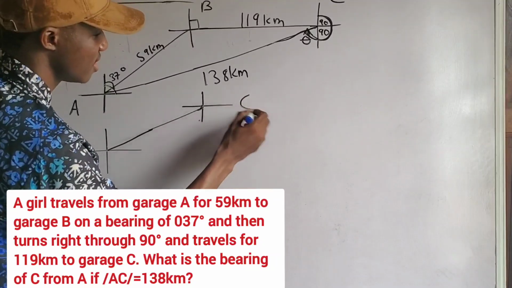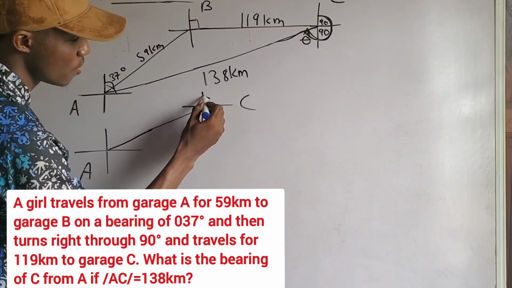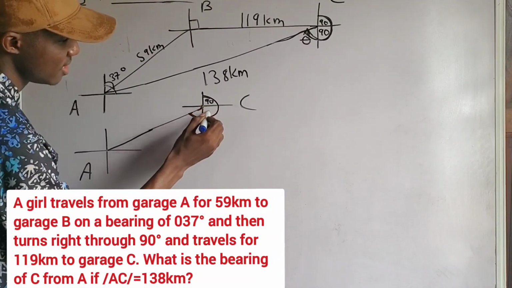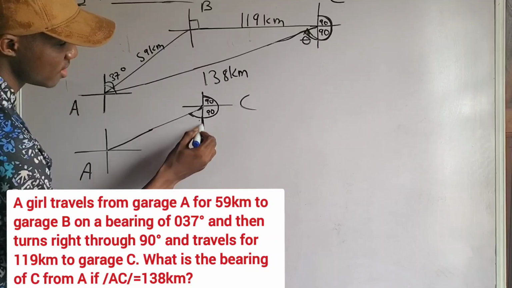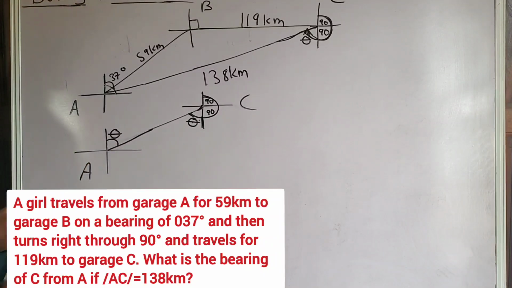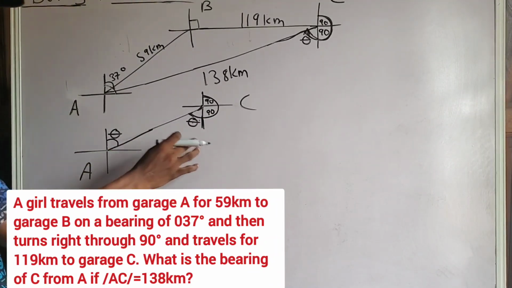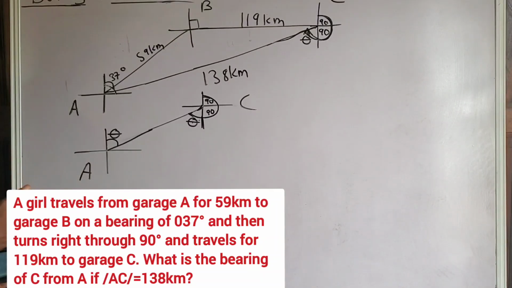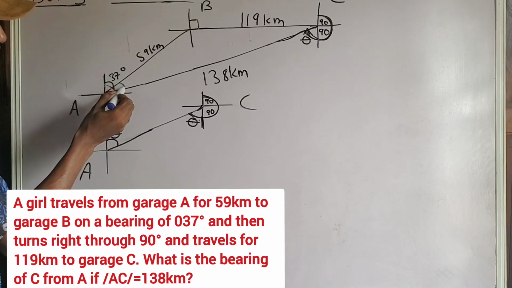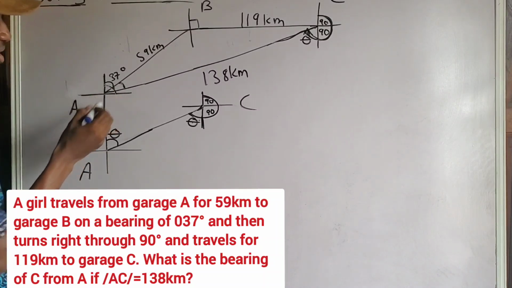C is along this side, C, A, and the bearing of A from C will be the sum of the angle from this point to this point, and this is 90, this is 90. So that means that we need this angle, which is theta. This theta that you see here is alternate to this angle. So if I know this angle, I can just add 90 plus theta to get the bearing of A from C. Do you understand? That's what I'm trying to explain.